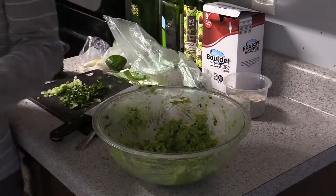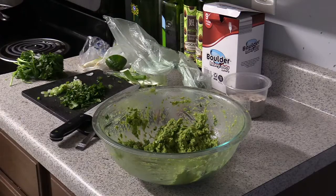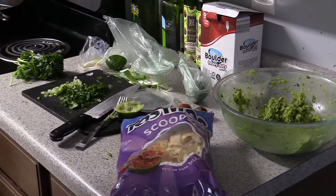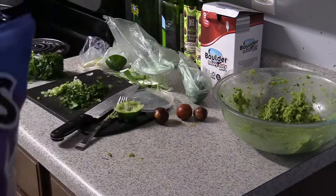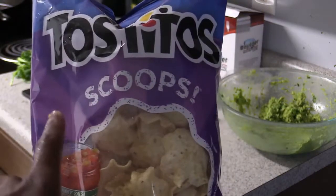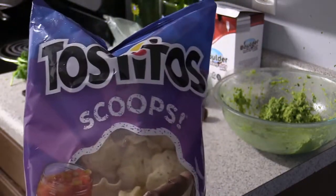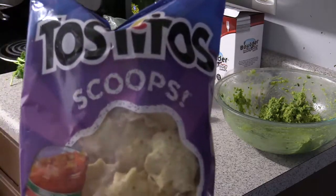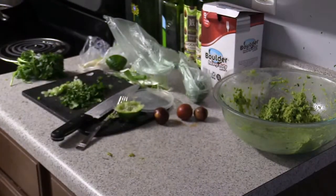That's me right there. Yes, yes. I got some. I don't want to throw these down actually, because you don't want to break them. I got some Tostitos. Yes. And the scoops. Last scoop. And yeah, we're gonna try it out.